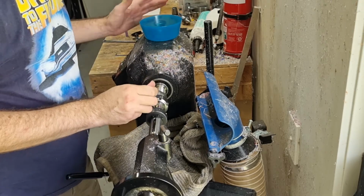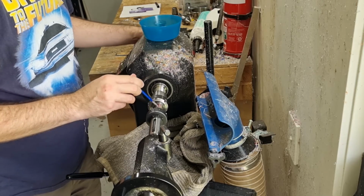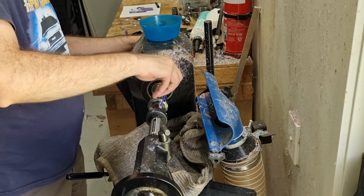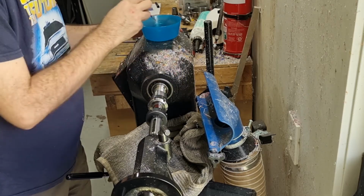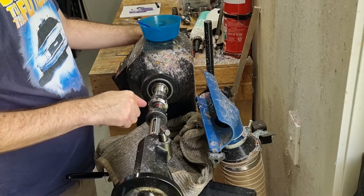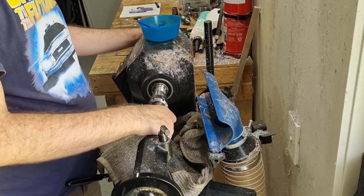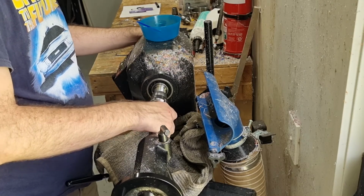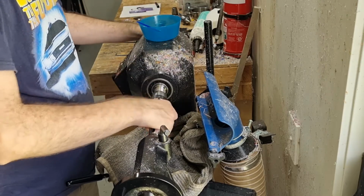So again, a bit of WD-40 just on there. You can, if you like, polish this surface up, like what we did with the other piece before we cut the threads. I don't bother because it's not a surface that is visible in use of the pen. You only see it when you're removing the nib section, so I don't bother, but I know there are other people that do.